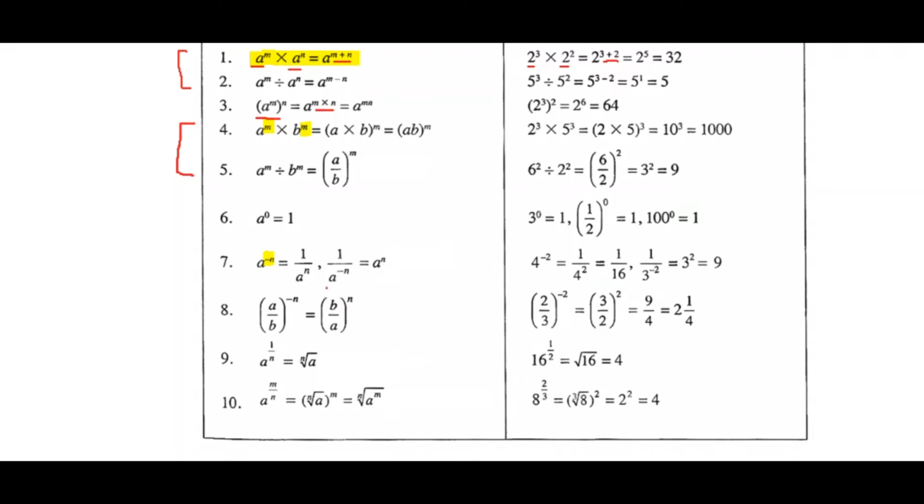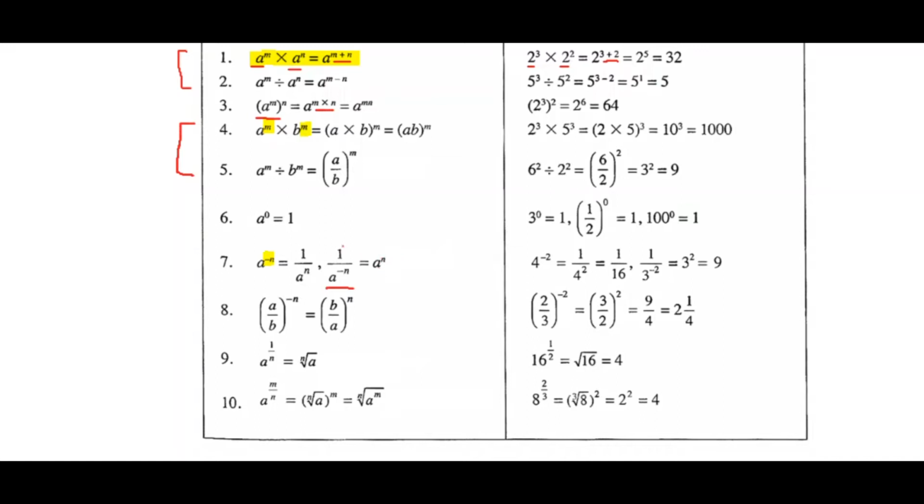Basically, if I have 1 over a to the power of minus n, this 1 over will cancel away the negative. If the denominator is a negative power, it will cancel away the negative to just give me back a to the power of n. Why? Because I'm doing a double inverse. Here, a to the power of minus n is the inverse of a to the power of n. If I take the inverse of the inverse of a to the power of n, I'm just left with a to the power of n.